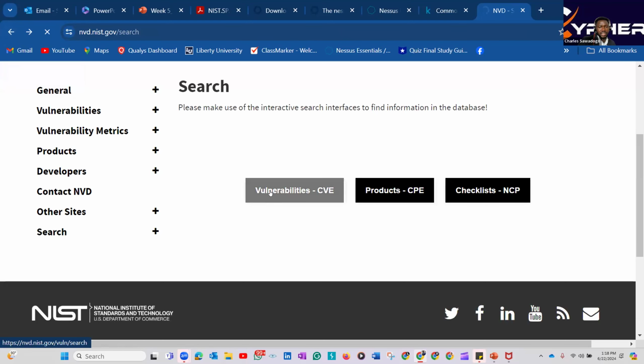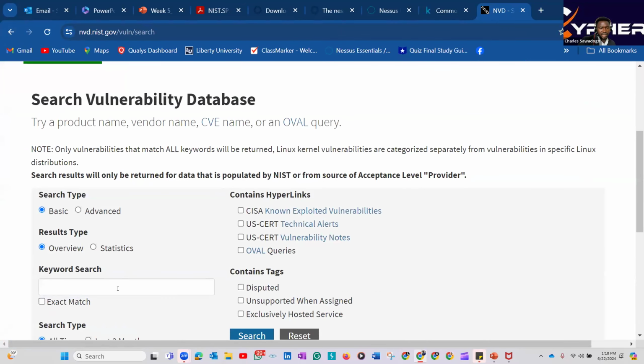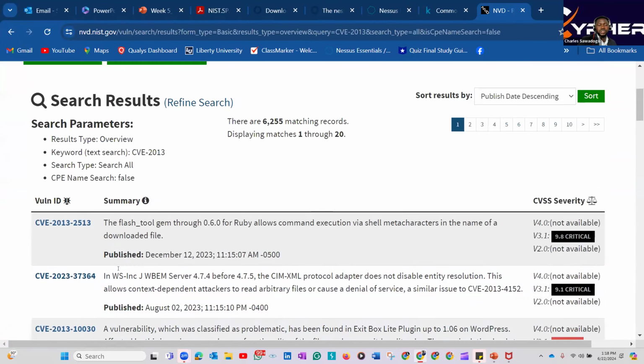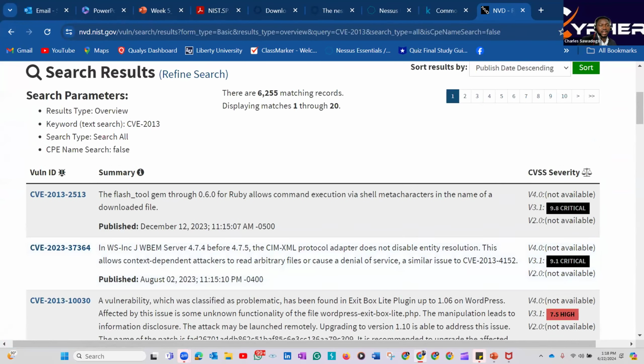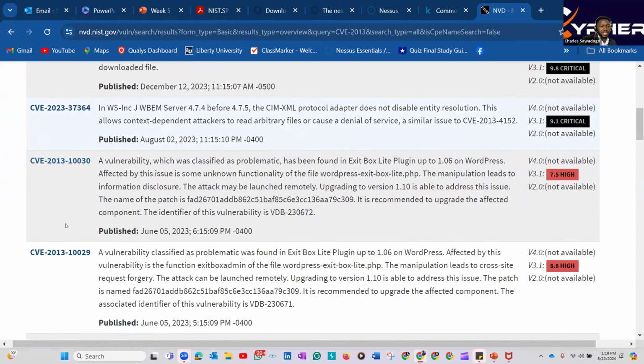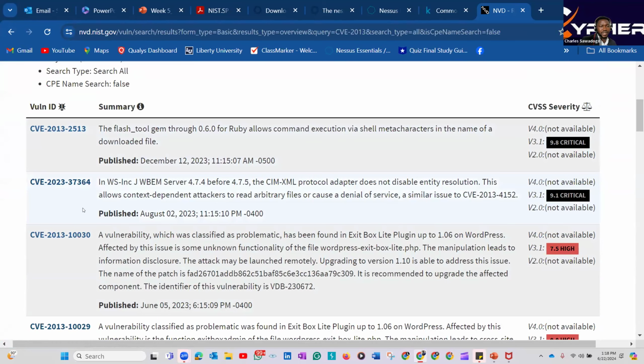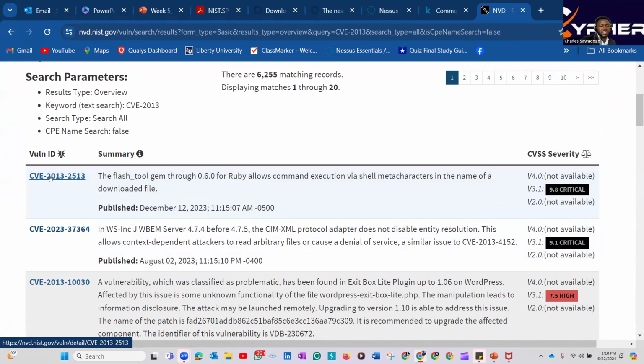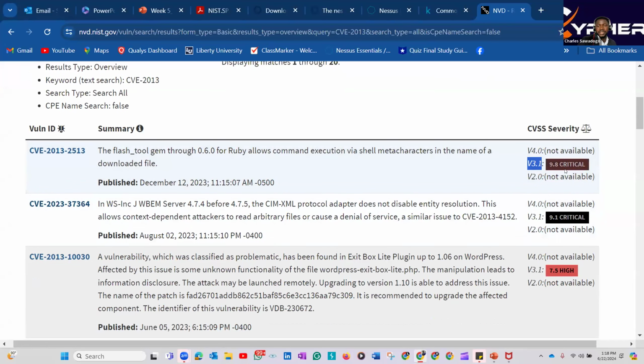So let's just click CVE-2013 and see if it gives us anything. When you click, it pulls all those vulnerabilities listed in 2013. You can see one here, 2023. It's because we just entered the keyword; it's looking for anything that has those numbers. But look here, 2013, for example, and that's the rating, CVSS score version 3. That's what they use. So you're going to see 9.8.